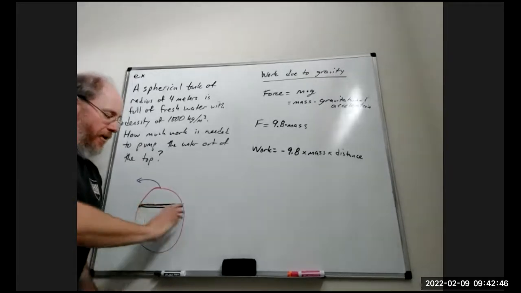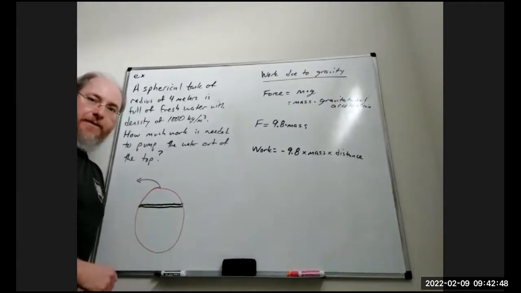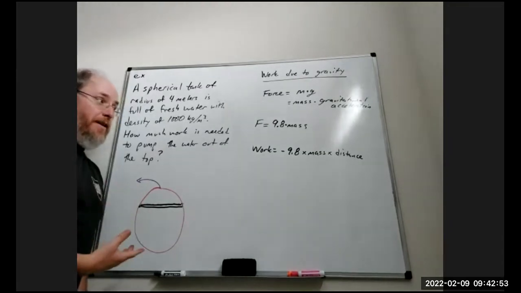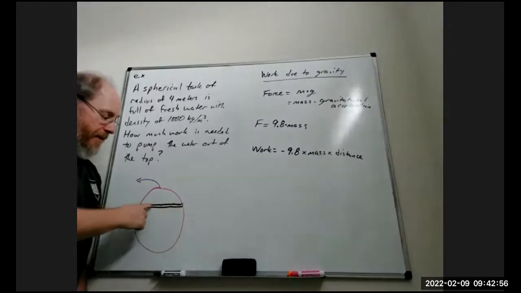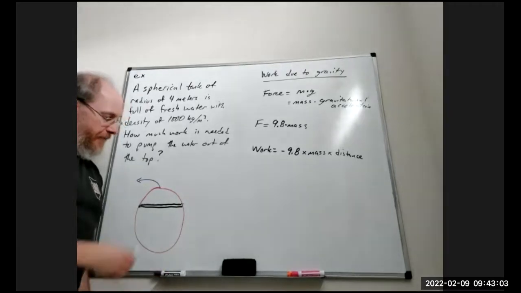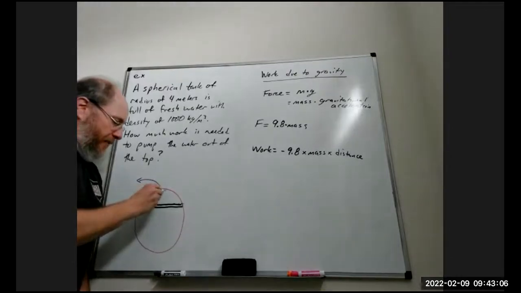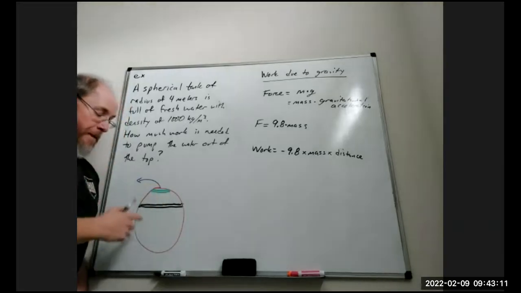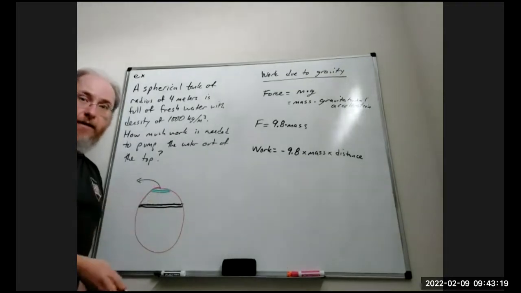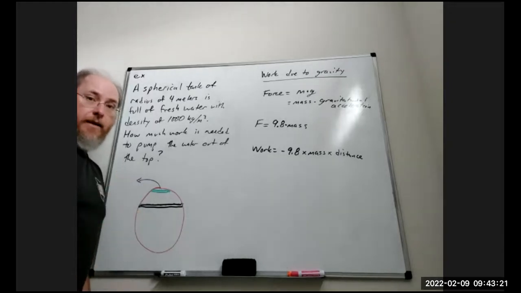All right, so now all of that water is going to move the same distance. Cool. So if I want to find out how much work got done, I just need to find the mass of that strip of water. And that would be the same even if that strip was one of the really shallow strips, like this little chunk right here. If I could calculate its mass, then I would just multiply it by the distance that it travels and 9.8. And I'd be good.